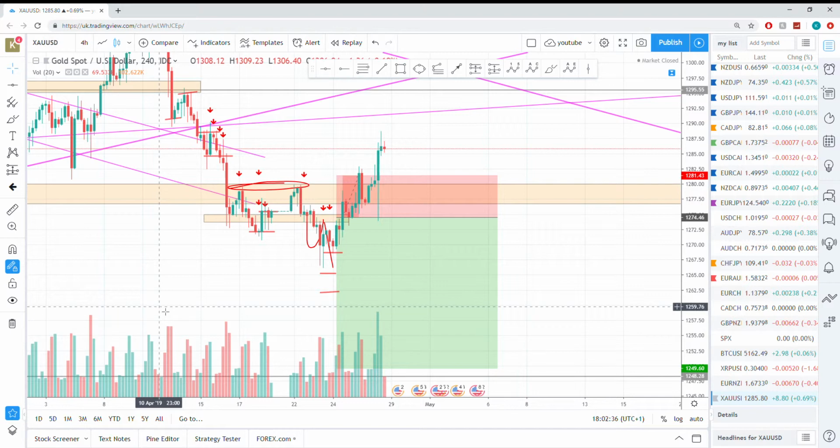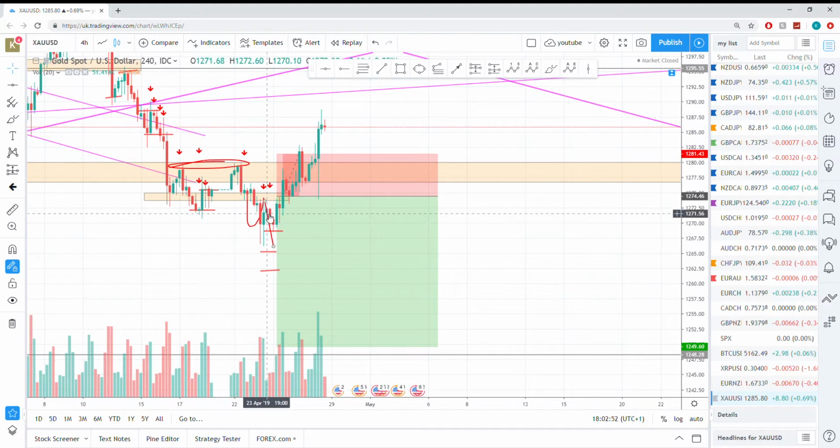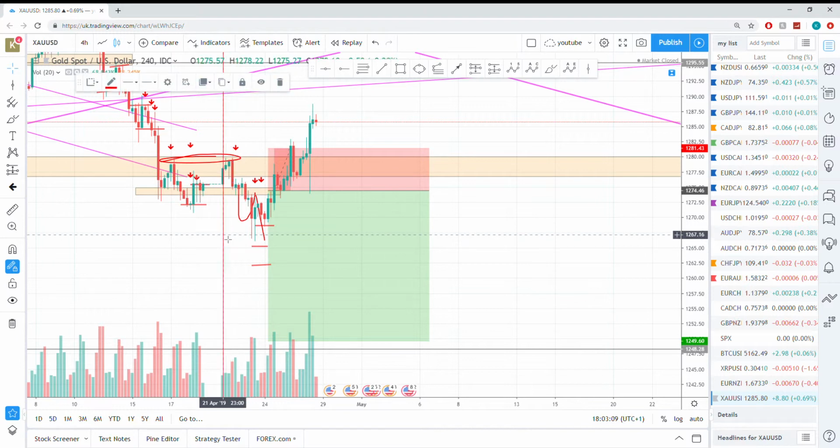We are looking at gold on this pair for the weekly analysis for this week, and what we are looking at now is just a review. So all these arrows here are just showing previous analysis from last week. Where did we start this analysis from? Let me just show you a bit better. We looked at it around here, around this point, around the 22nd of April, I believe. Yeah, we started looking at that.